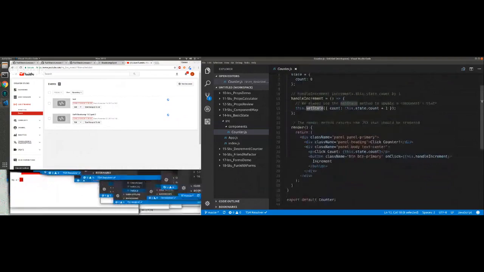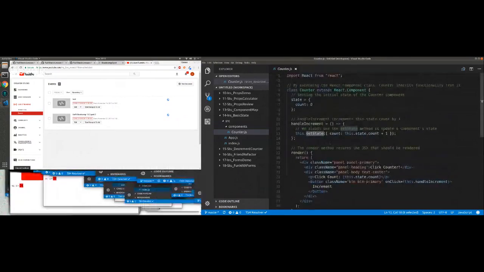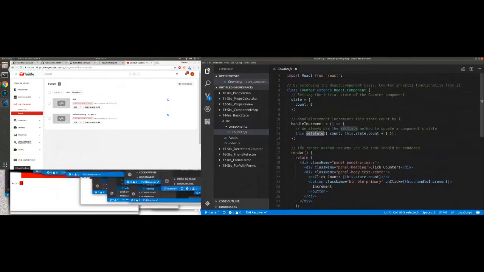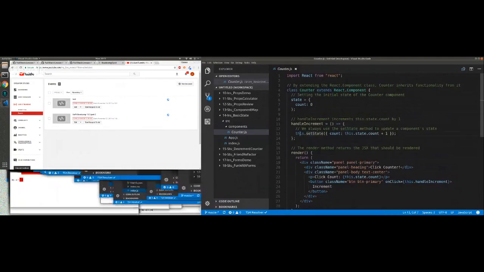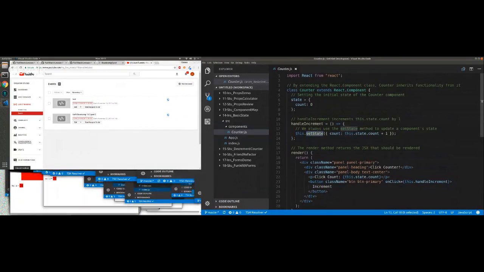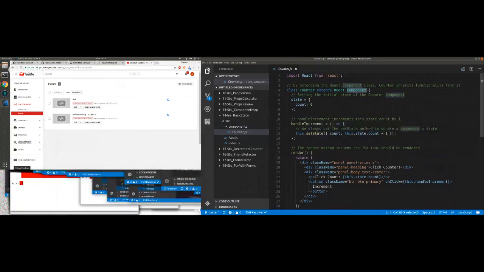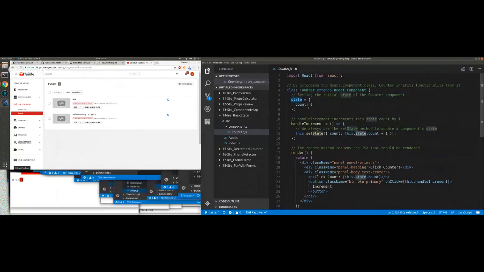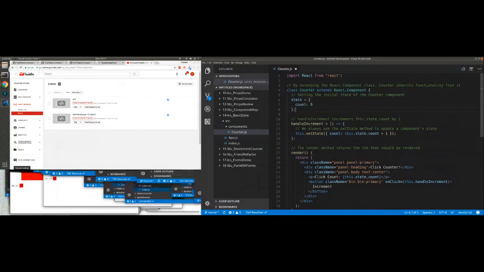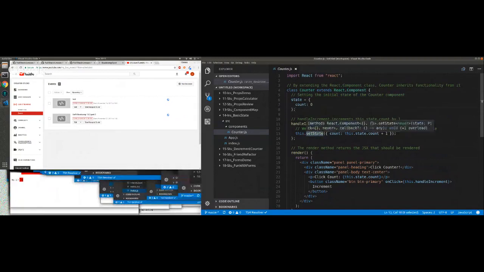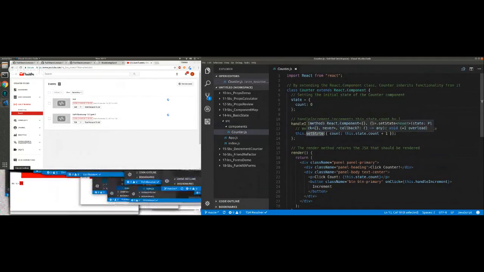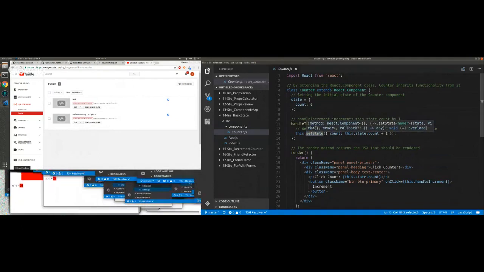Does anyone see anywhere in this file where I'm defining setState? I don't. I did not define that function. However, I can access it with this, and the reason why is React.component has a function on it called setState. This is the initial state. So this dot state, but there's also a function that we can call in React that changes the state and therefore changes what's rendered on the screen.